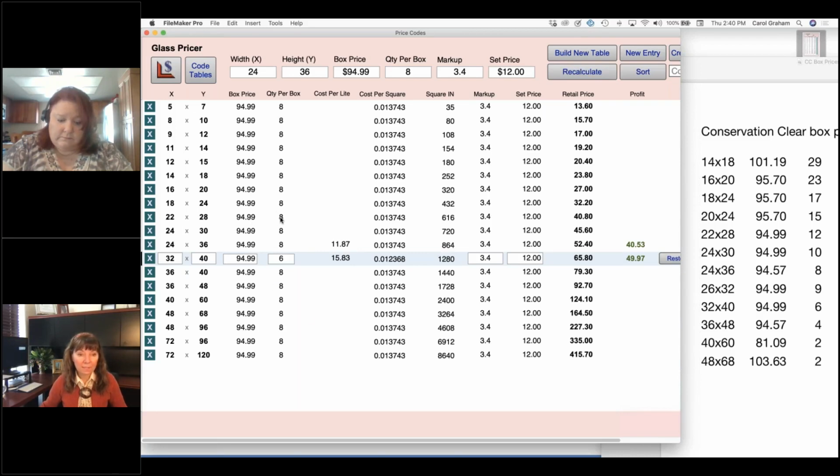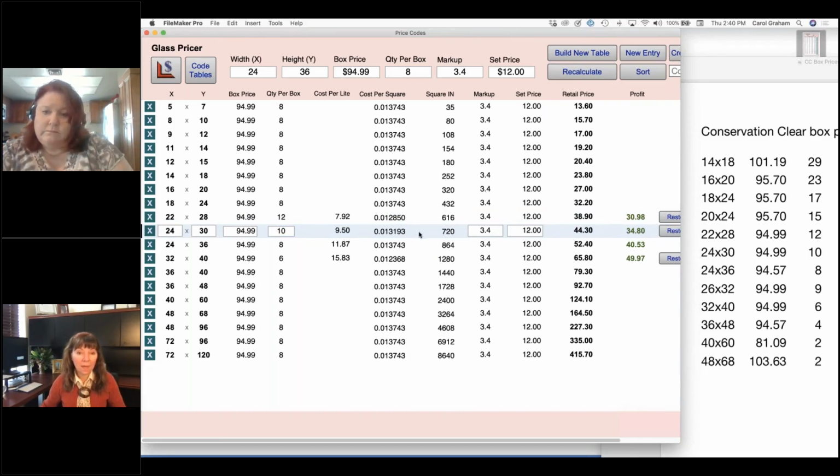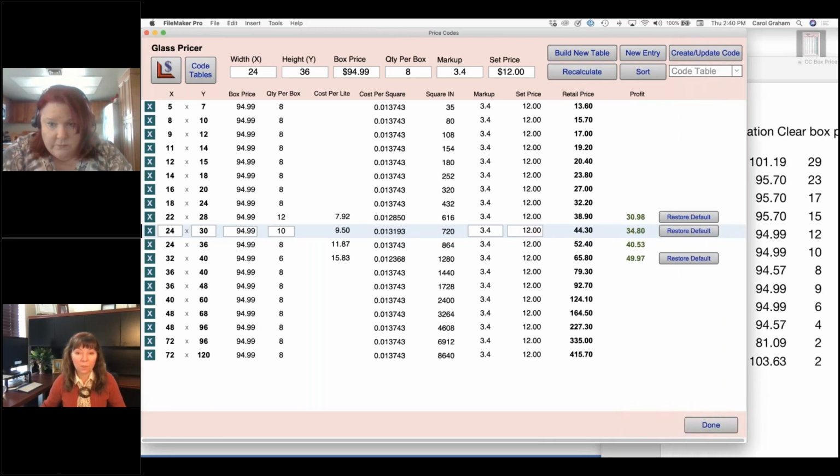If you have decided to put in these other sizes, I'm just going to put some of them in here for us. So 12, so you can see what the cost is, and is that the correct box? Yep, okay. And another one, the 24 by 30, had 10 per box, so we'll put that in as well. If you're looking over on the right-hand side and you decide that I don't want to leave that in because maybe this one is actually lower than the default, which was 137, and you want to remove that, all you need to do then is click on the Restore Default button on the right-hand side, and it's going to put it back to what it was, so it's charging that little bit more.